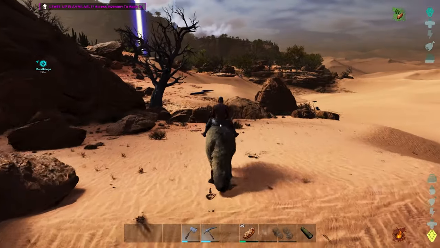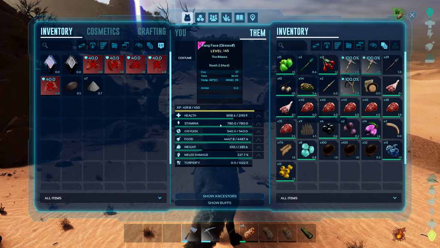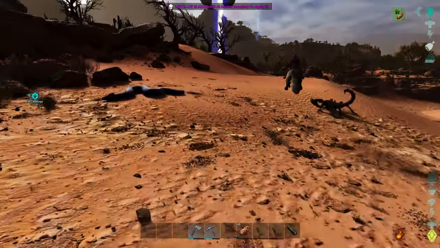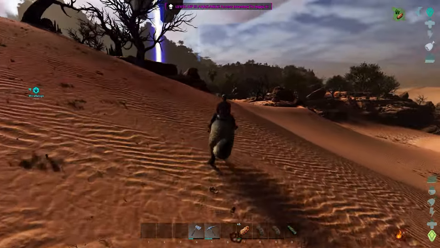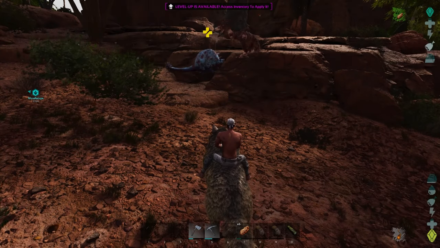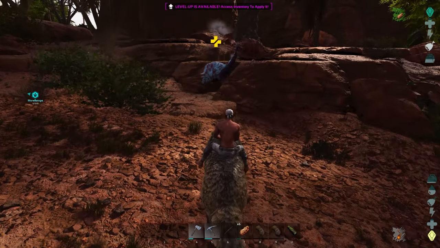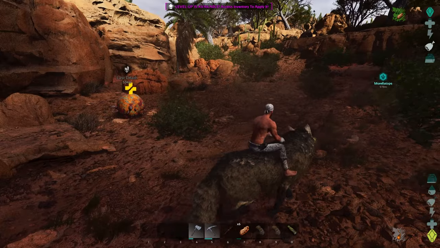Oh, hello. We have just entered hot. It might be a good idea to craft a sleeping bag. Damn it, Jim. Okay, right, so I have crafted myself a sleeping bag just on standby. I think it's a good idea. We are okay at the minute. I feel a lot safer.